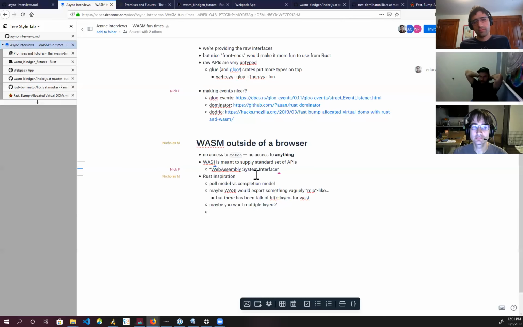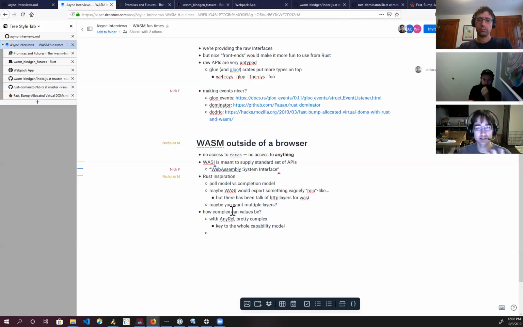So WASM has these things called anyrefs, and coming are other typed objects as well, where anyref is a reference to any sort of object. And these things are actually unforgeable. So they're not an integer under the hood or whatever. The WASM can't make it up out of the blue. And so that's the key to the whole capability model: you can't fake it. Yeah, that makes sense. So this relies on the GC integration work and so on? It's all building on that, or not? It's defined by the host what the anyref actually is. It doesn't require garbage collection, but it does require some form of reference counting or something to be tracked there to know when it can be deallocated. So it's not hard tied to GC, but it is arbitrarily complex and defined by the host.